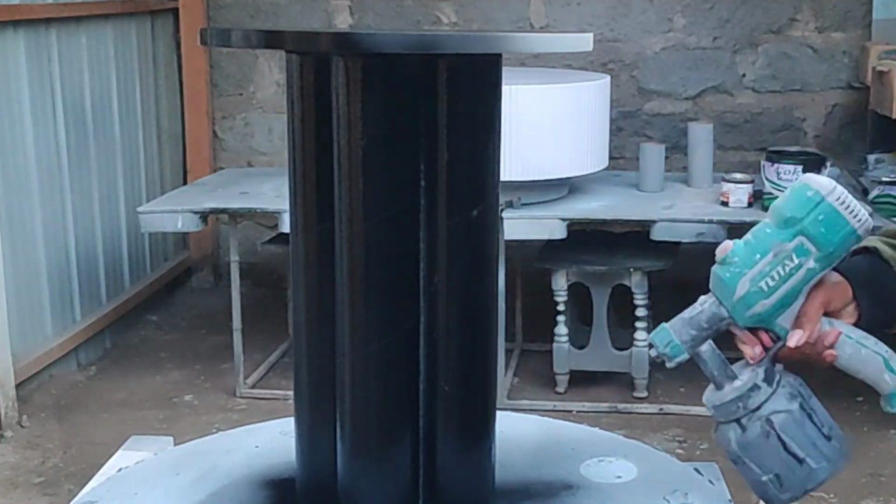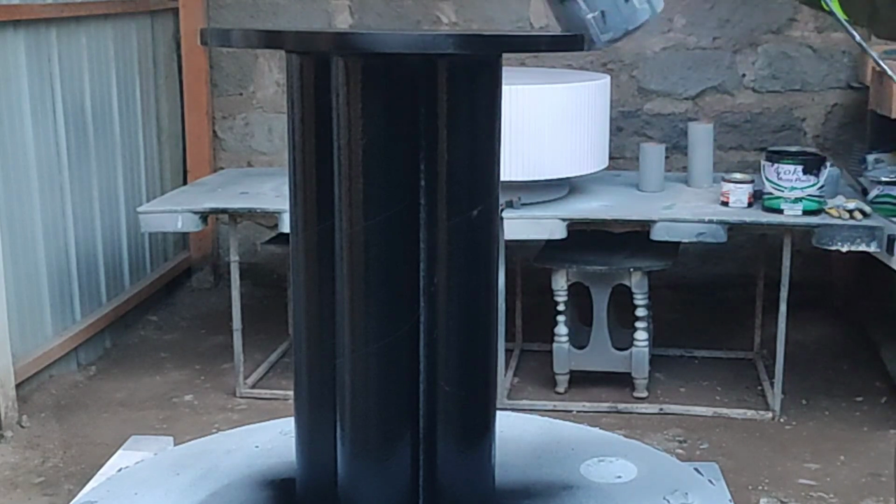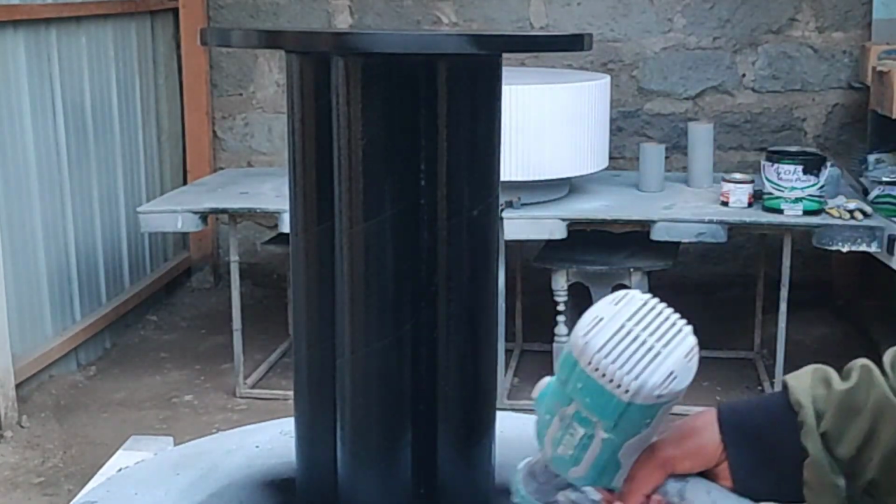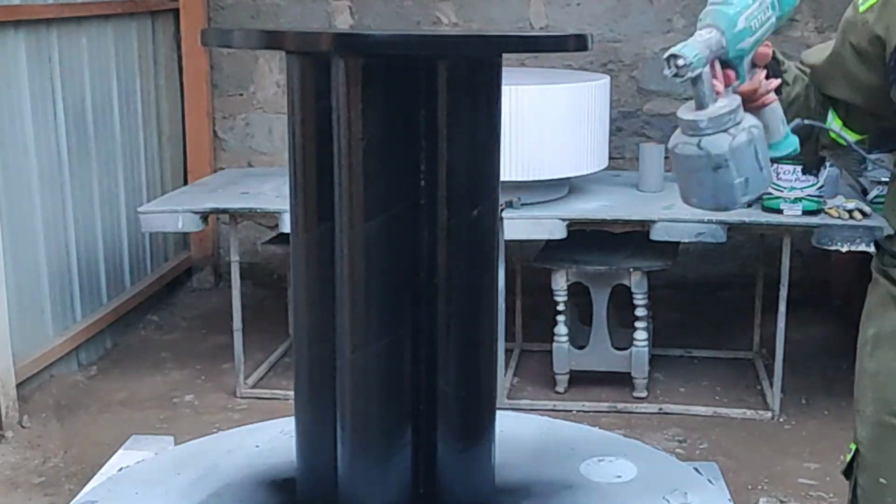You can use a color of your choice depending on the color you'd love for the side table. I preferred using black on this side table.